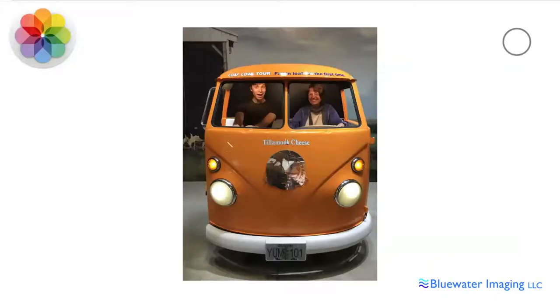Right now, as you look at this picture, this is how many people sort of look at their Apple Photos. There's all these pictures, and they don't quite know how the heck to deal with them. Well, that's what we're gonna deal with today. And so by the end of today, you'll see how to find your images, how to organize your images, and how to share your images. So those are the three things that we're really going to focus on. So let's go take a look at how that works on the iPhone.